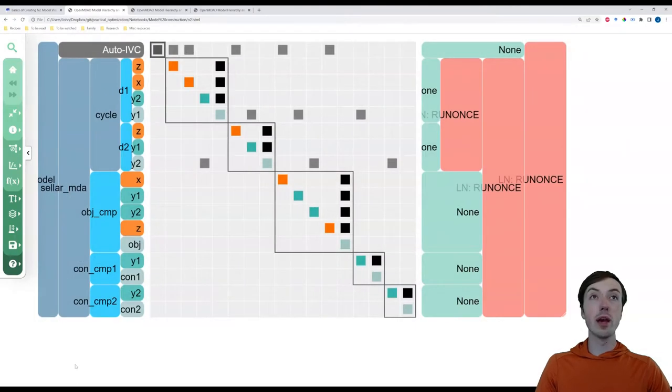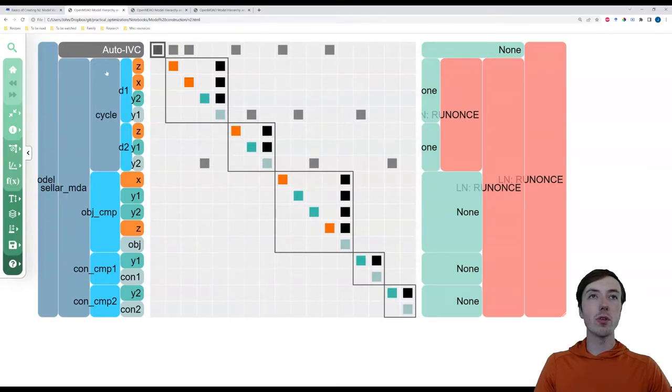Let's take a look at what we have here. We have the toolbar on the left, which has a few different icons, each of which might have a menu associated with it. In the center, we have this actual N-squared diagram. This is where all the variables, groups, and components are shown together. The things on the diagonals are variables, and things on the off-diagonals are how those variables are coupled together, or connected. Items that go this way, right and down, are known as feed-forward coupling, whereas items that are right here on this lower triangular part are known as feedback coupling.